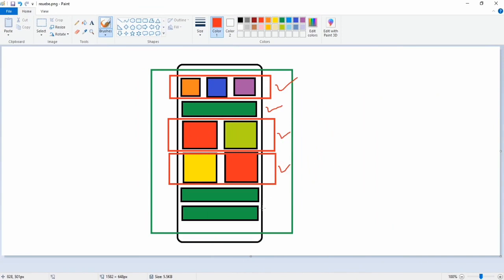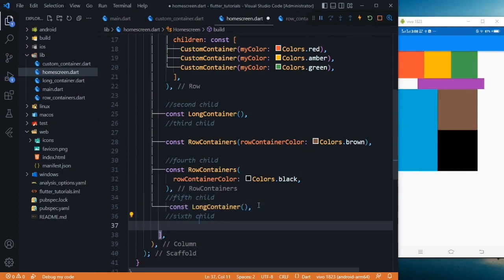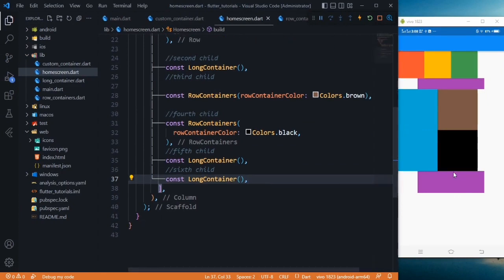So for the fifth and sixth child, we can use the second child. So go back to your UI, and in here you can just copy this and paste it as your fifth child and then your sixth child. And here is your long container, but we also need to change their color.